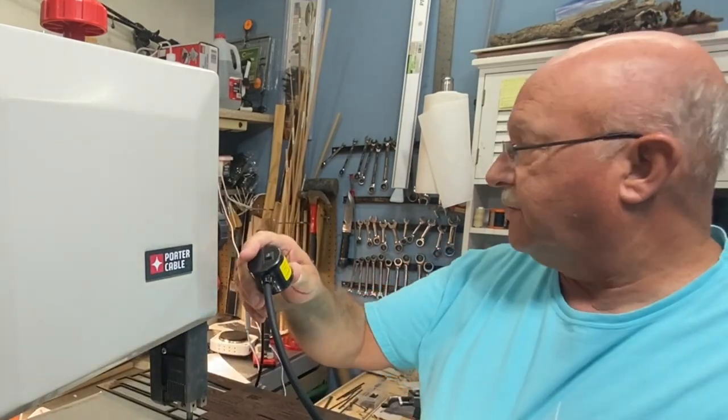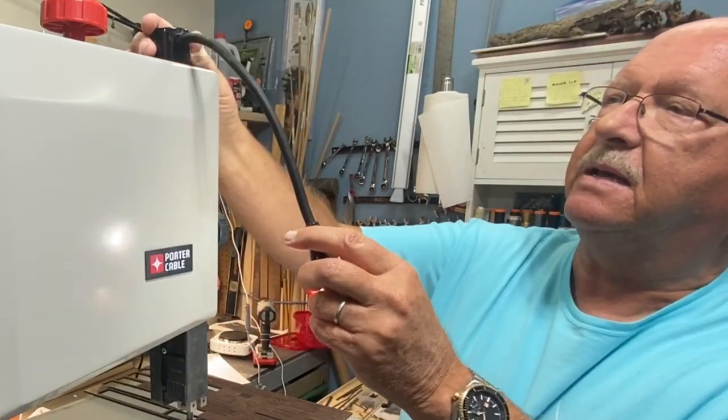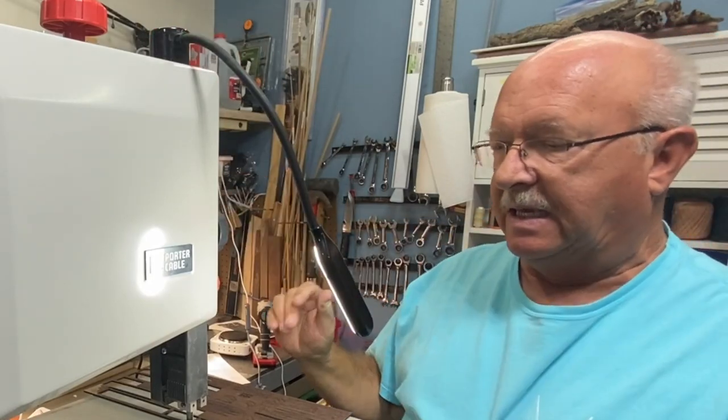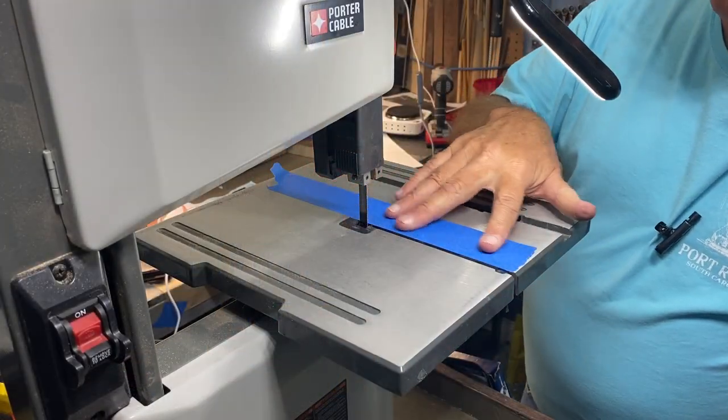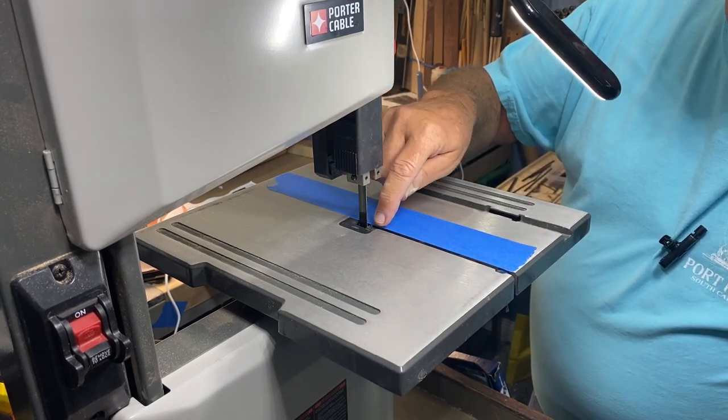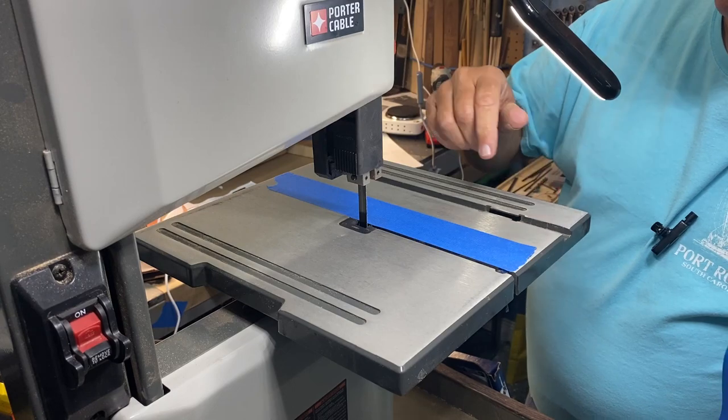I have three or four of them now. What I like is it's magnetic, so it sticks very firmly and I can move it in close — it's just been a good investment. This is where I use the painters tape so that I don't have small pieces that I've cut fall down and get sucked into my sweeper.